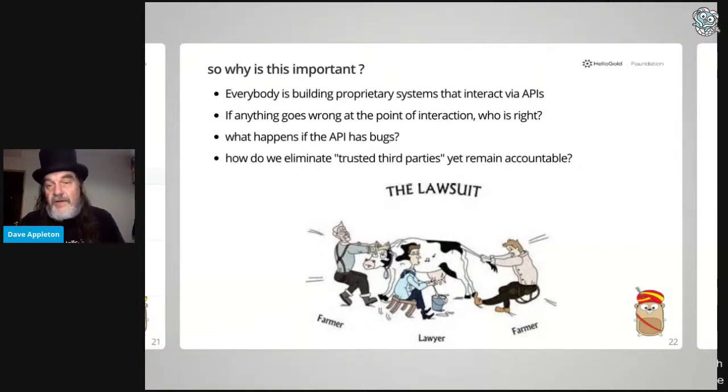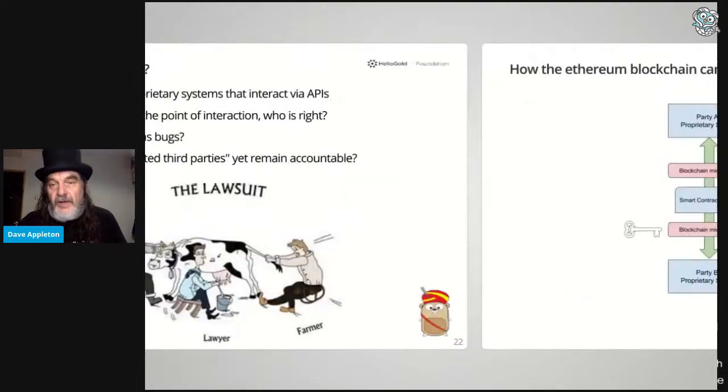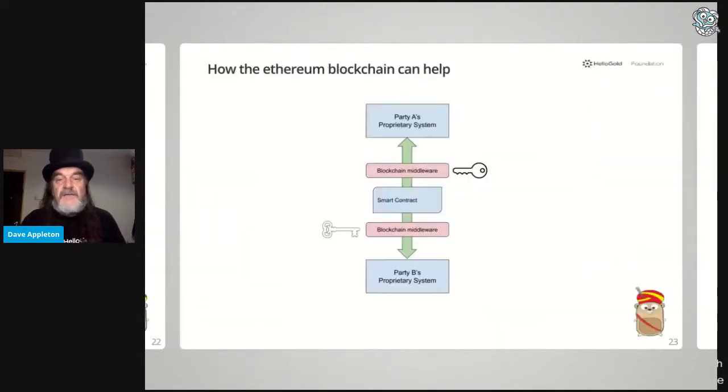So one of the benefits that your blockchain can bring is that, if I look at what I drew, we can have two proprietary systems talking through middleware to a smart contract, right? I would have my keys operating my side talking to the blockchain.